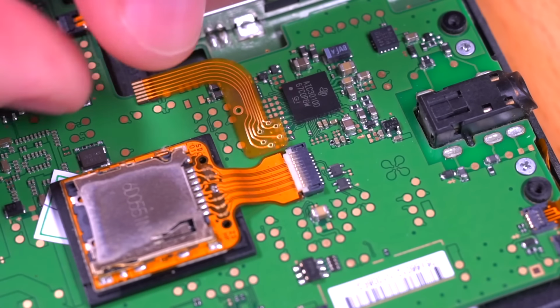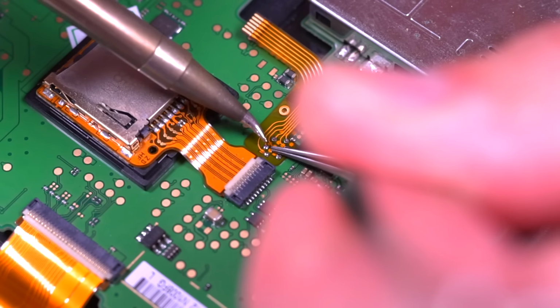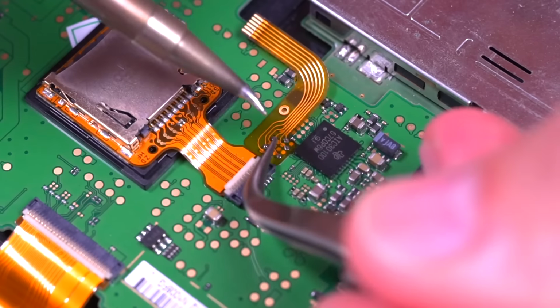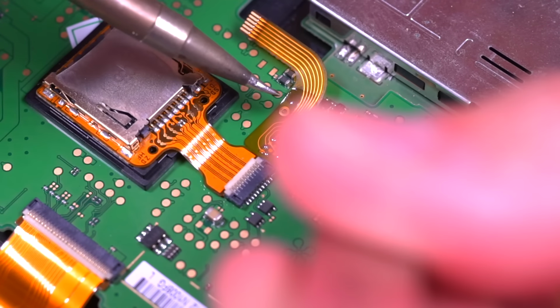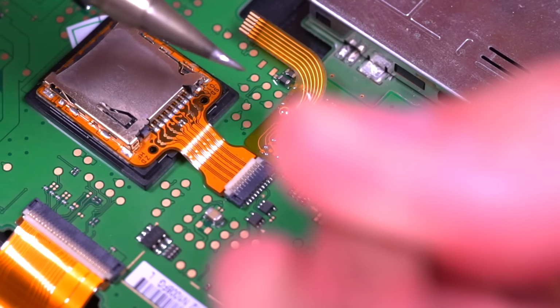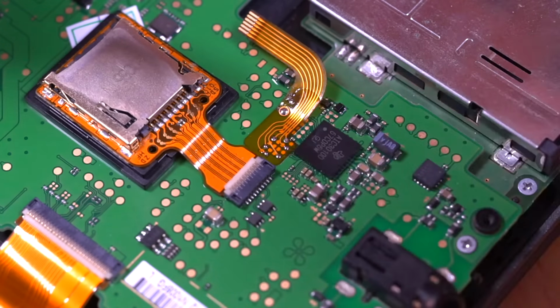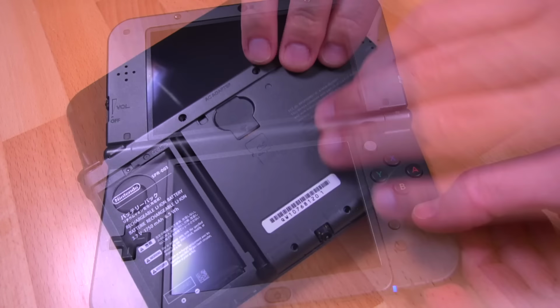With the cable aligned over the pads, go ahead and solder them in place. And then solder in the anchor point to help provide some strain relief on the ribbon. And this is what the final result should look like. Next, with all the ribbons installed, let's go ahead and reinstall the battery just to make sure that everything is working.